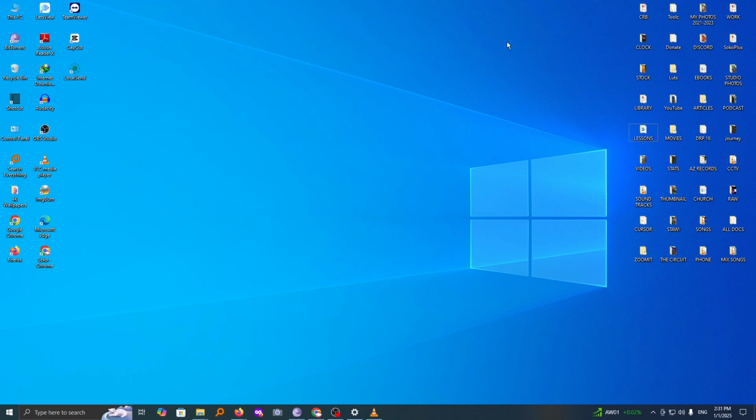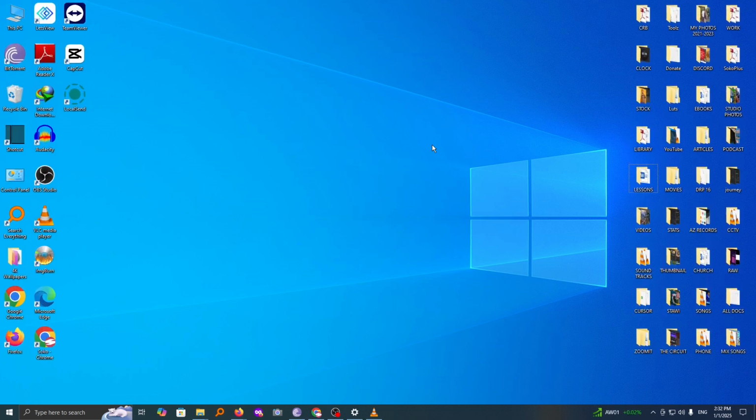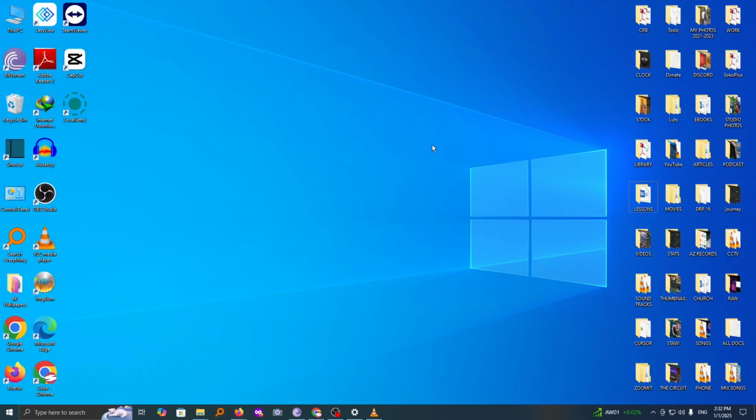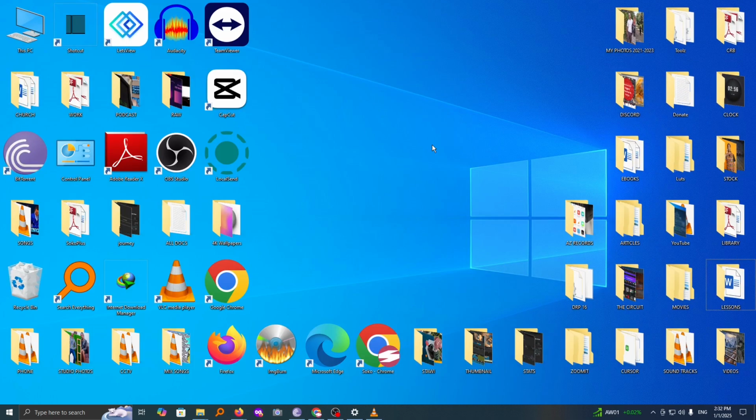So the easy way to enlarge these icons is to hold the Control button and then use the scroll wheel on your mouse. When you push it forward, you will see the icons on your computer start to increase in size. So if you don't want the standard size, as you can see it here, you can further increase them beyond this by continuing to scroll the wheel. Now you can see the icons are even larger and larger.